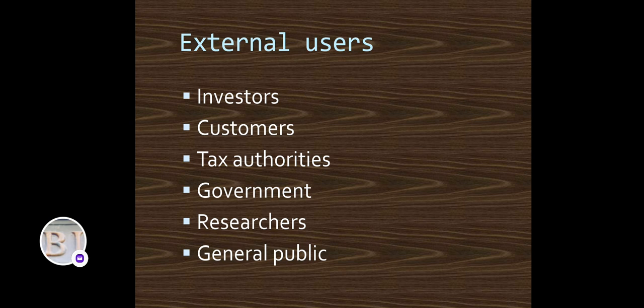And then the researchers. Even when they undergo any research process, accounting helps them to record the money related activities, how much they have spent for their resources or for their research. So, to record all the money related activities, accounting is needed for research persons also. Then the general public. All public persons use accounting in their day to day life. So, these are the external users who are in need of accounting in their daily life.